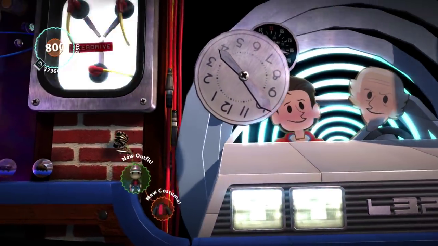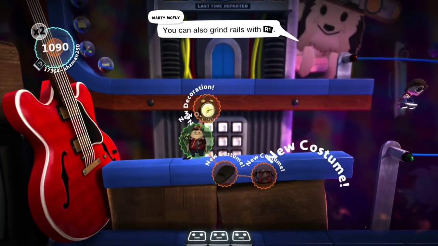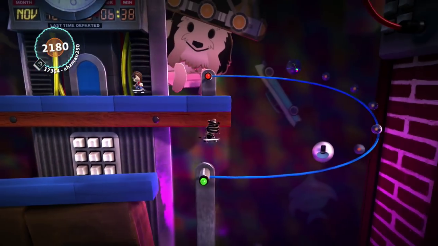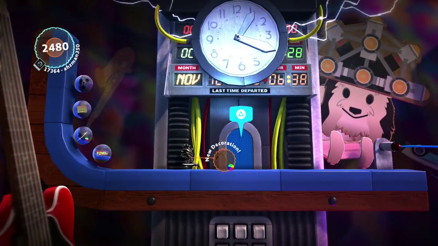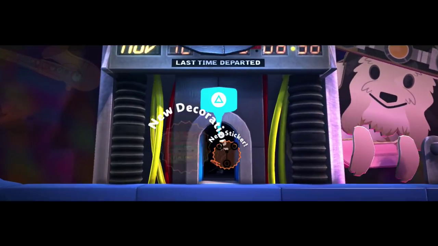They're cruising on the DeLorean. All right, go through here, and whoa. Please tell me you can also grind with R1. That is amazing, let's go. Who needs a hook hat anymore? I don't. Yeah! That is so cool. Now get this up and then hop on through. Ready? Boom! And there we go.